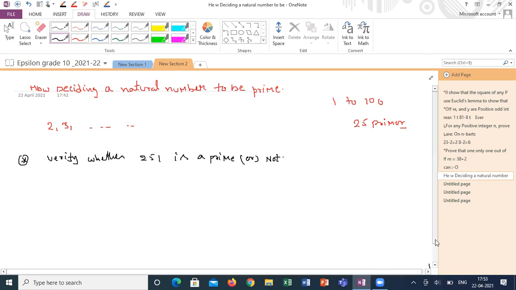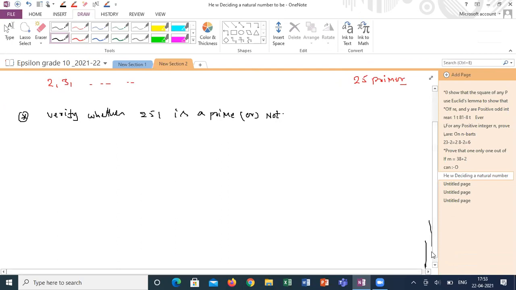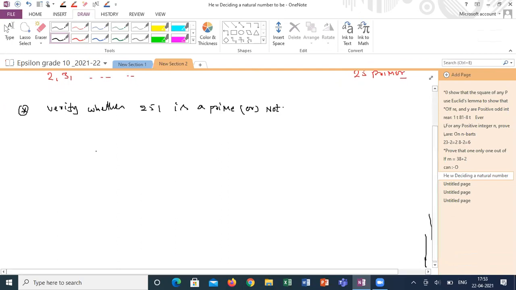What is the method you are following in general, guys? Prime factorization. Then you are going to check with 2, with 3, with 5, with 7, with 11. After that, you have to check with 13. Like that, you have to do. Am I right? Yes, sir. But how many numbers will you check like this? Till what number do you have to check? Got it, guys? What I'm trying to say?